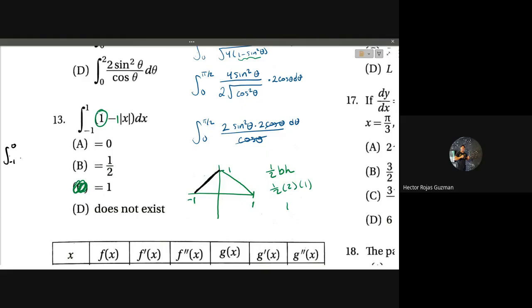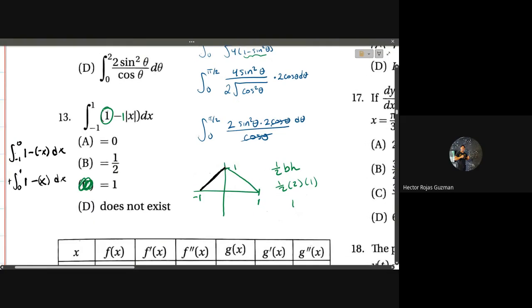So technically, it would be 1 plus x. And we get that plus x because when you remove the absolute value, you technically get a -x, right? That's where the 1 plus x comes from. And then we also have the integral from 0 to 1 of 1 minus x. So take off the absolute value and you get a positive x. This corresponds to the second line that has a slope of -1. And then you can do the antiderivatives for both.